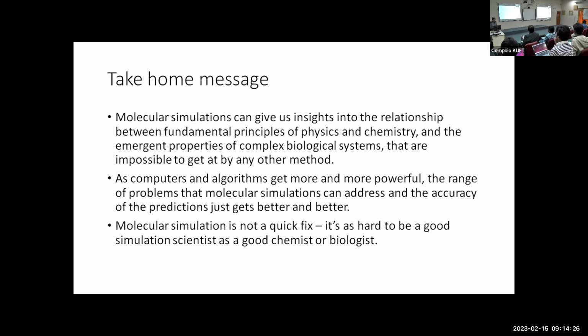And then, when I started my postdoc, I was happy to run a simulation. I first published my paper in PNAS. I had 20 nanoseconds of data, with 5 copies, so altogether 100 nanoseconds. I was saying I have 100 nanoseconds of data. Nowadays, people throw away 100 nanoseconds of data because they can run 1 microsecond. So as computers are getting faster, our accuracy is getting better, and we can do more. So it's an exciting time.